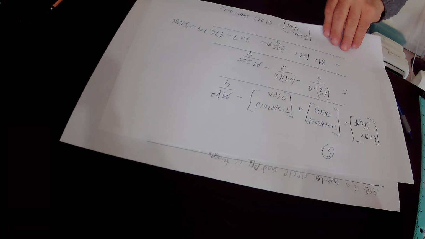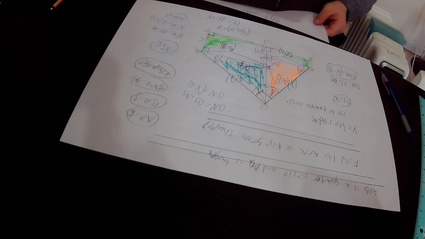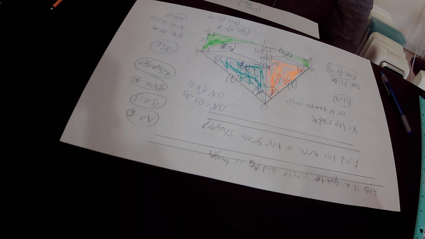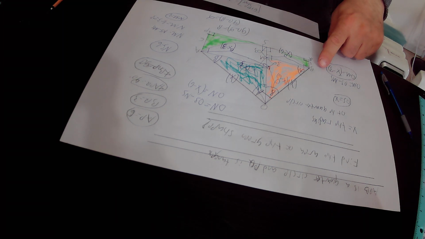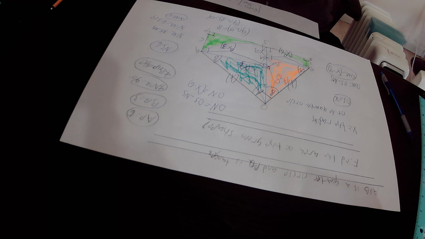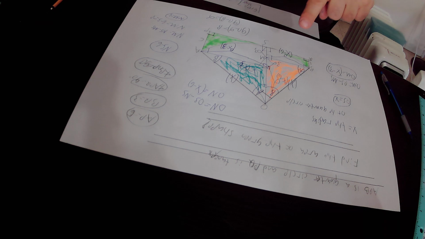So what is the area of this trapezoid OBQS? We know that the area of any trapezoid equals the sum of its bases times the height over 2. The first base is OS, that is x, which equals 15. The second base is BQ. The bases of a trapezoid are the sides that are parallel to each other, so it is OS and BQ. OS is 15, BQ is 3.